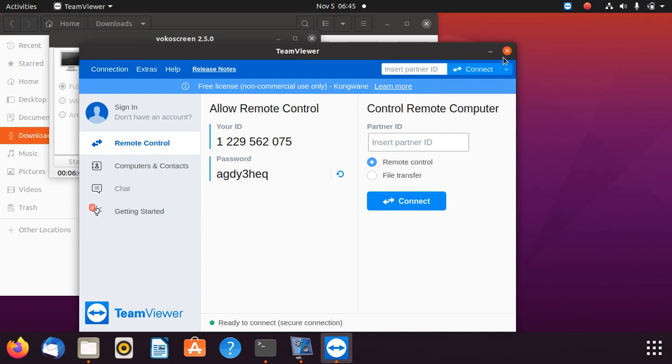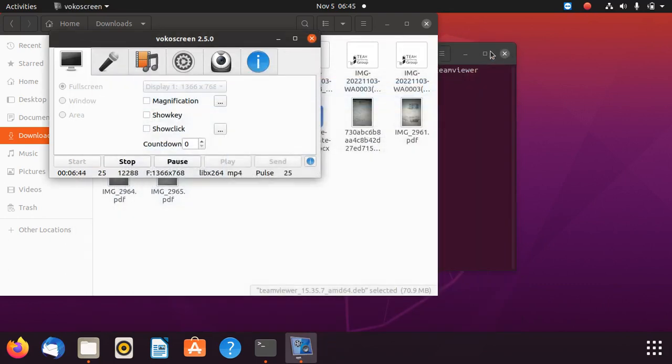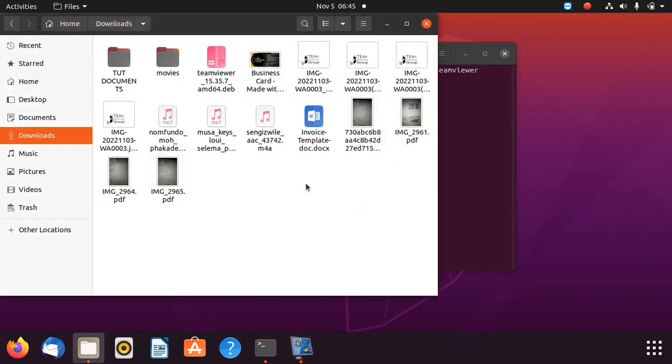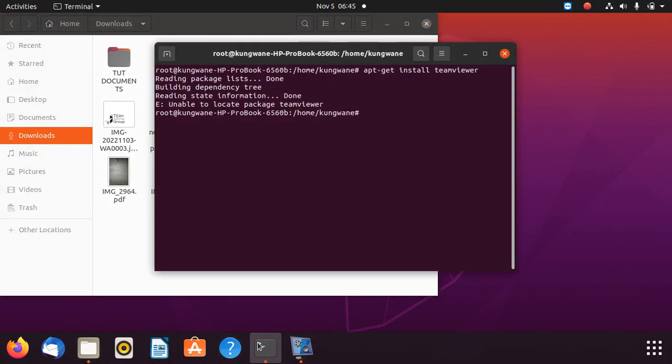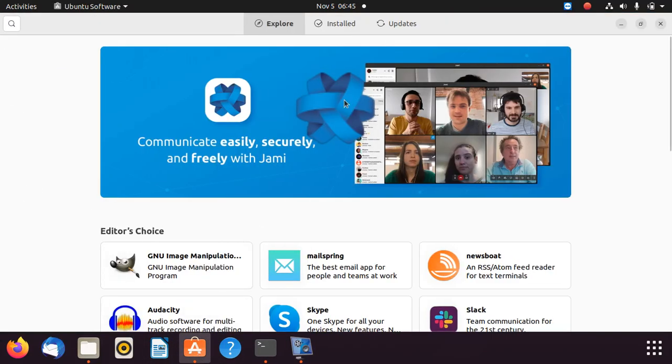A lot of people have been asking. Someone gave me a call and said, how do you install TeamViewer here? Some people went to terminal, as I showed you, and that doesn't work. Some went to Software Center, which did not work.